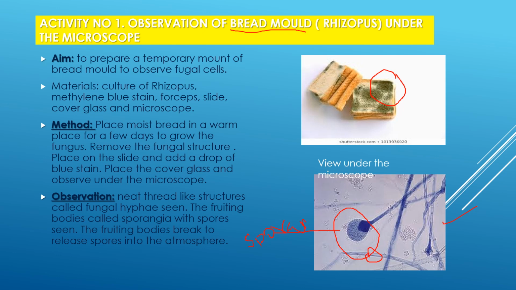This spore producing structure will break open and release the spores into the atmosphere. It is the spores that will fall on the bread later on and germinate to form the fungus, causing further spoilage of the bread. So in our atmosphere, we have millions of such spores. When the spores find an ideal environment to fall down and grow, they grow on vegetables, fruits when they get spoiled, the bread or any food item that you leave outside.